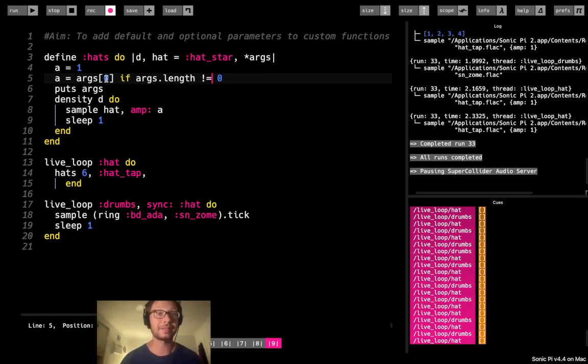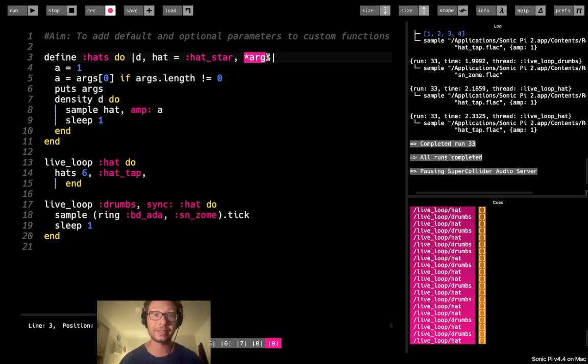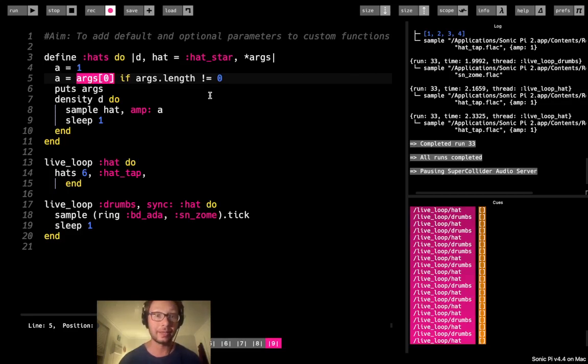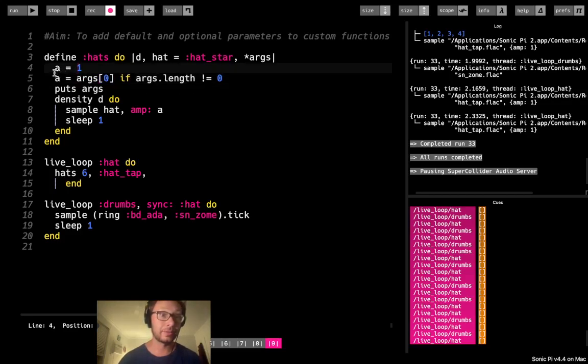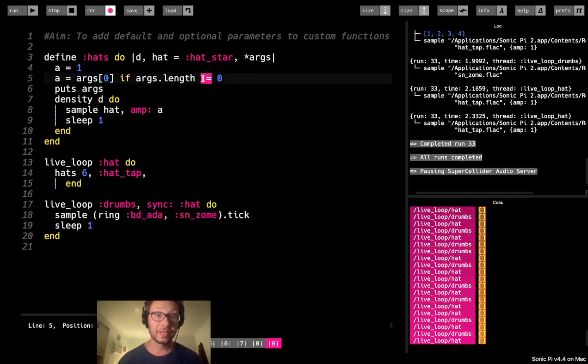Any of those, basically just saying that if anything is inside of this args argument, if now args is an array that contains at least one element, then it's going to override this default and it's going to pass it in. But if the length is not greater than 0, or if it just is equal to 0, but in this case I'm just going to do equal to 1 because I'm only going to pass one parameter. If it's equal to 1, it's going to override a and it's going to pass that into that.